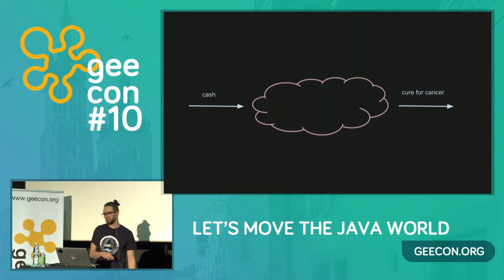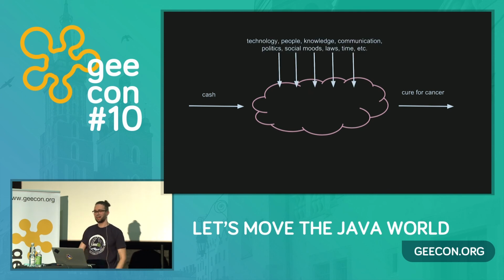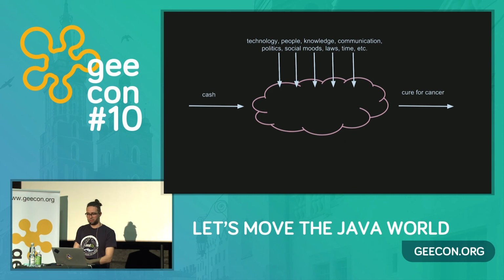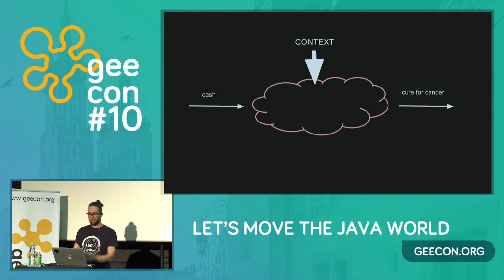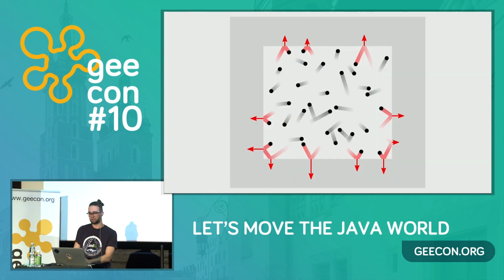And formalism. I think that's the last concept that I will describe, because we have, 5 minutes right now? Or 40 seconds, sorry. So if we have cash and we want to come up with a cure for cancer, it's not only the cash that we need. We need the whole context: technology, people, knowledge, and communication. So let's group it together. Why don't we just call it context and put it as an input here? But this is actually the thing that I described, because these inputs have so many dependencies between each other that effectively you cannot just treat them as a single value.